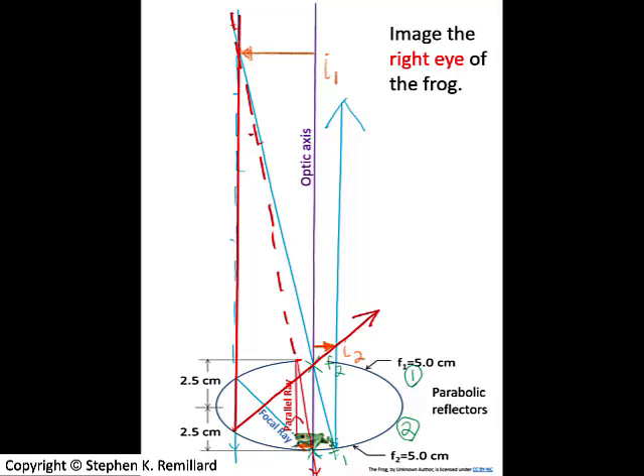There are videos that refer to the image in this demonstration as virtual, which is nonsense. Clearly the image is being formed with real light — it's a real image. It forms right about at the opening of the clamshell; whether above or below depends entirely on the focal lengths. Mirrorscopes are actually made from identical parabolic mirrors where the focal point of each mirror is at the vertex of the other mirror.